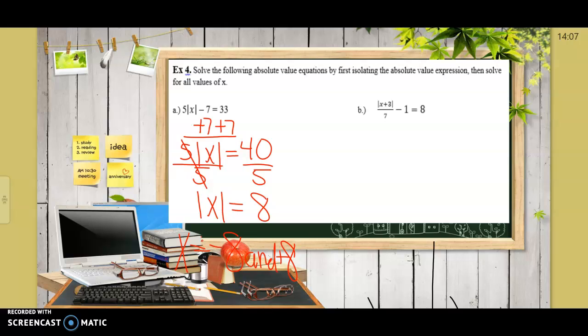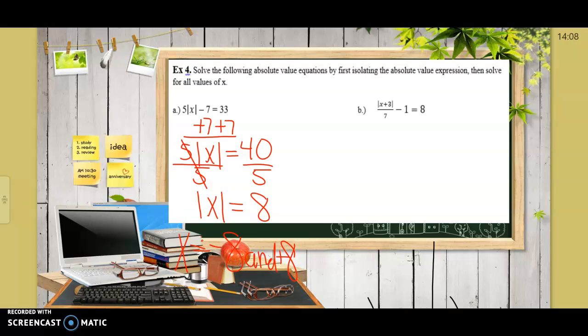Now, it doesn't always work like that. Okay, it's not always that just the x is in the absolute value. Sometimes we're going to have x in an operation or something going on inside of it. So let's take a look at this case. First thing that we would do is not break it up into 2. First thing we would do is kind of work to get x by itself. Tell your neighbor, all right? Tell your neighbor what you're going to do first. Do that for me right now.